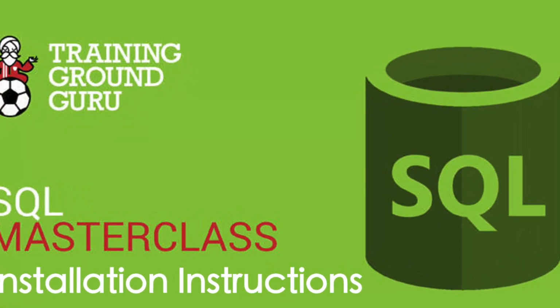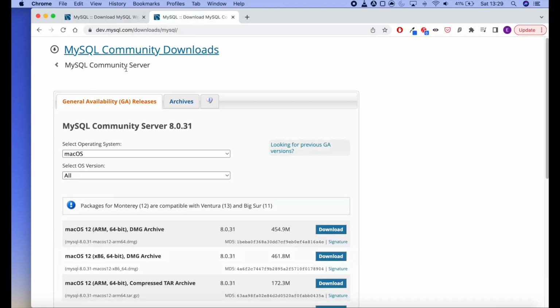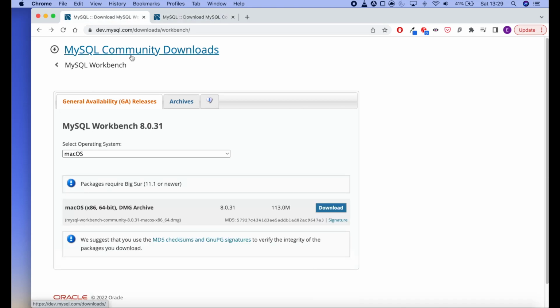Now, before you get started working with databases and using the language of SQL, you need to have the correct tools and environment installed on your computer so that you can do this work. So we need to download a couple of pieces of software from a company called MySQL. One of these pieces of software is called the Workbench, and one is called the Server. Both are completely free, as long as you get the Community Edition.